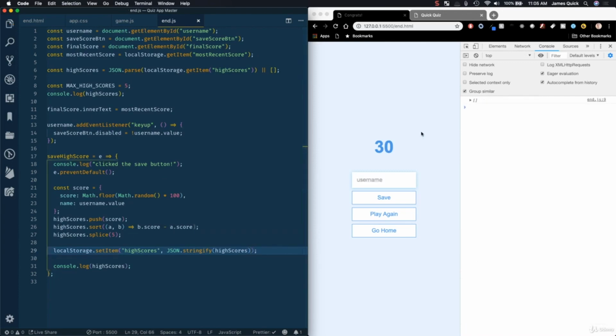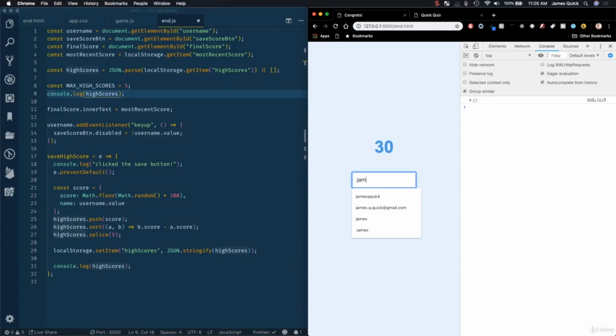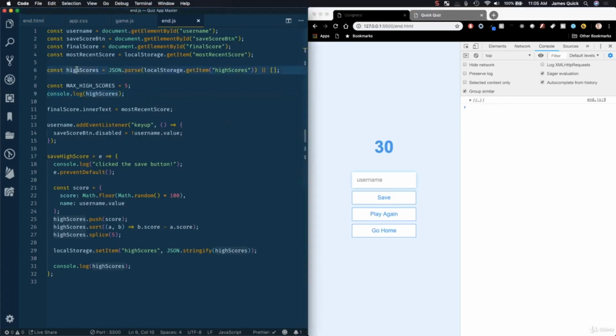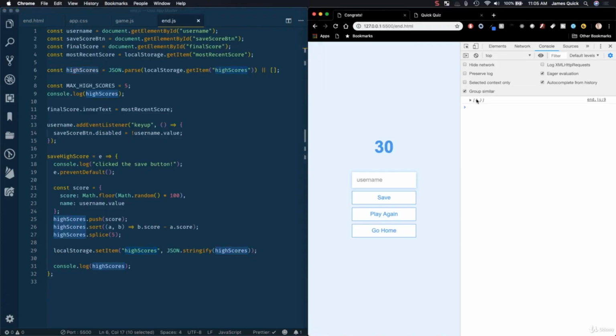Let's go ahead and get a couple of scores into our high scores just so you guys can see this. So let's say James gets whatever score. What is that? 93. That's pretty good. Let's refresh and notice now that when I get the high scores originally, it includes my score. So that's actually permanently being saved. Now I can add Jess and do a refresh. I should see, again, Jess is pretty bad and I'm pretty good. 93 and 30. So those are being persistent.